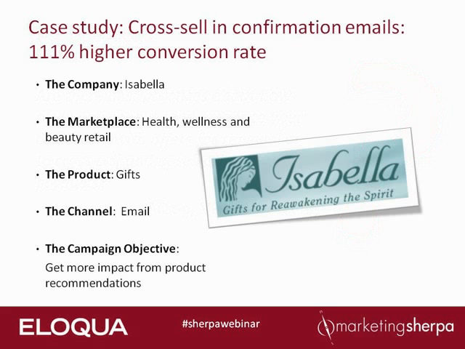Jeff's going to talk a little more about transactional emails later, but just for now, just know that product confirmation emails and other types of transactional emails have some of the highest engagement rates of any business emails today. So higher than newsletters or updates or alert emails, these almost digital receipts are very frequently opened and clicked by people, and they can present a really great marketing opportunity. So the team's goal here was really to get more impact from the product recommendations they had.